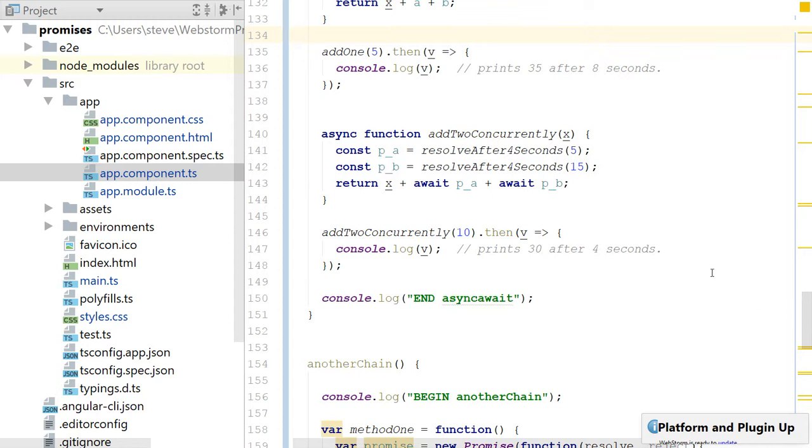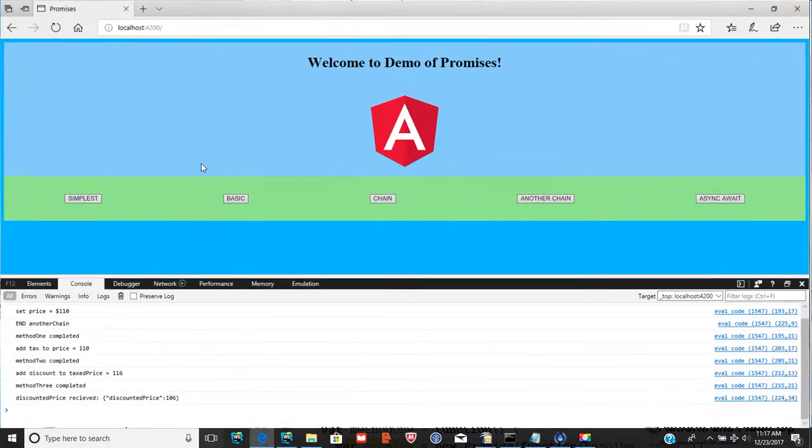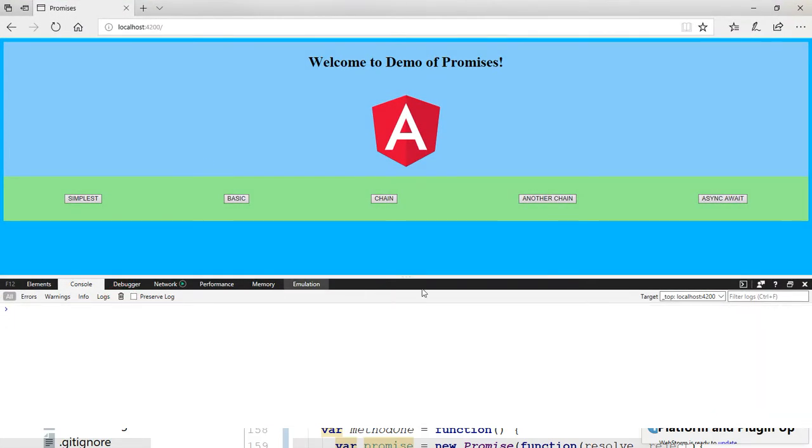Okay, so let's take a look at those two. It's going to be hard to determine how long it's really taking, but let's just look at the code running example, and we could take a look at what transpires here. Okay, so it's this async await button that's executing, and if we execute it, we see begin async await. Oh, and it's already ended, the function console at the end. So first you see 30, then you see 35.